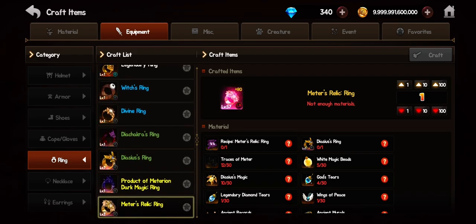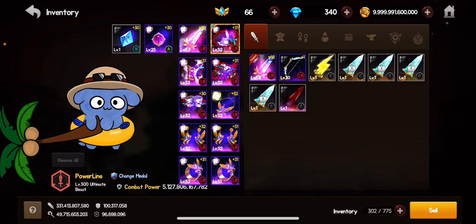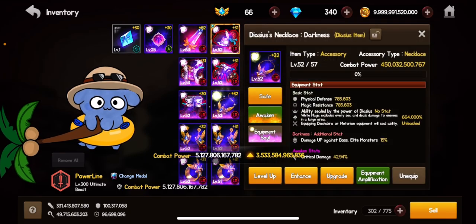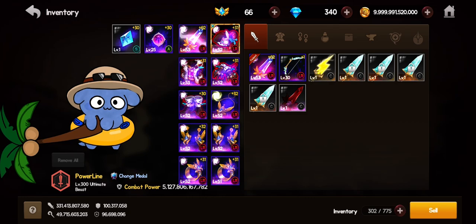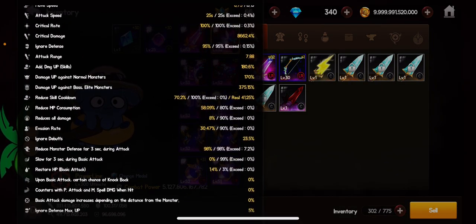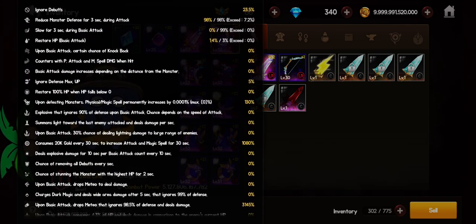Now, that doesn't mean that you can't use these, because actually, as you can see on my character here, I have all the Diasis accessories, and nothing's stopping me from upgrading them, right? So I guess it's the only difference. Let's check it out. Because once you get the full set for the Dia set, it is a 1300% physical and magical damage boost.